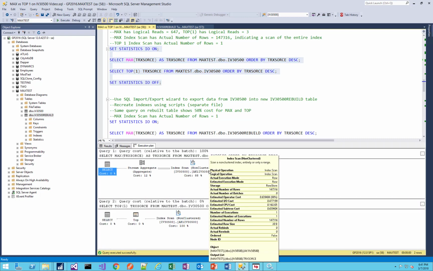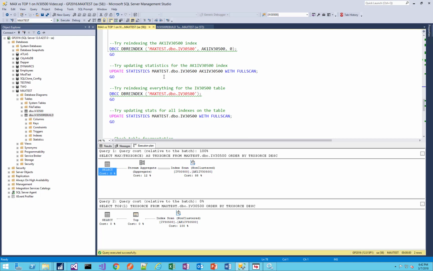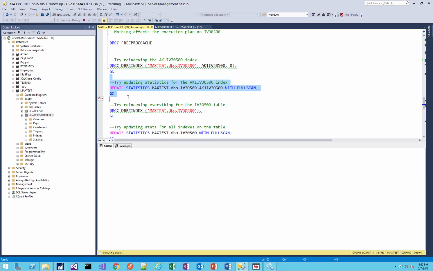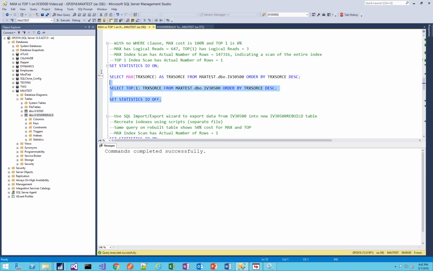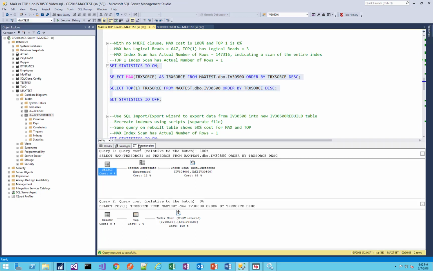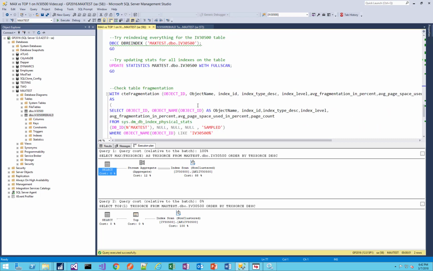We still get 147,000 rows returned in this index scan. Okay, so now we did a reindex. Let's try updating statistics. It shouldn't matter, but I'm trying everything here. Okay, that completed successfully. Rerun the same query. Surprise, nothing, no difference. I'm running out of things to test.